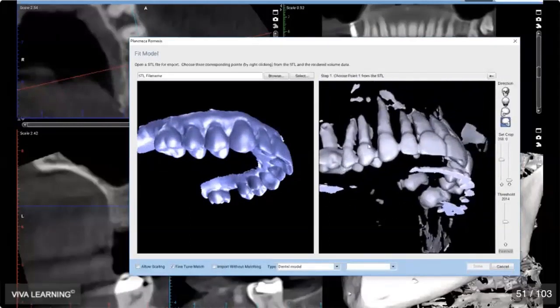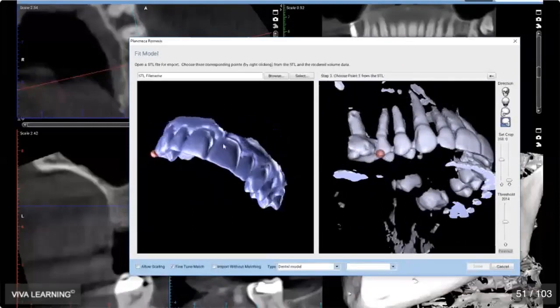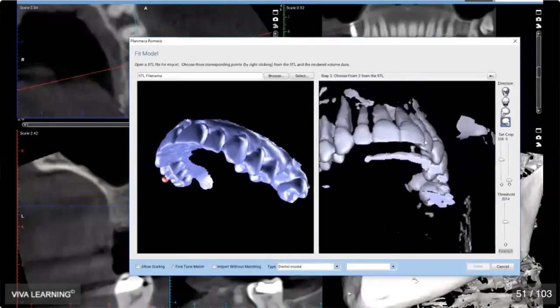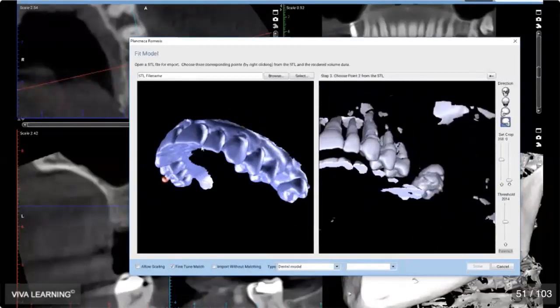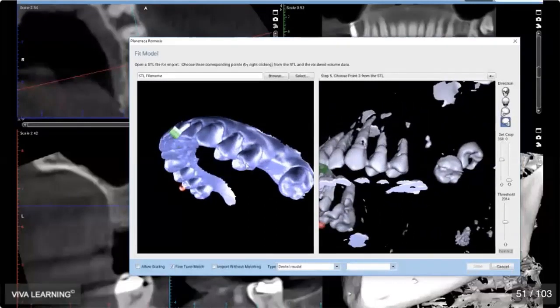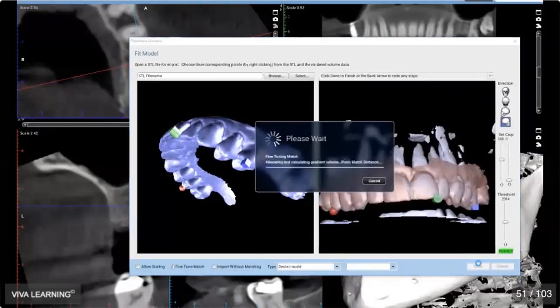And what you want to do is align each of these images in the same orientation so that you can identify these common points. And when you do, you just click the point from one scan to the equivalent point on the CT scan, clicking in the correct order for the software, and then finding a final point. And once you do, if you hit a third point, the software will automatically merge the two together to give you a proposal. And if you like it, you hit done.